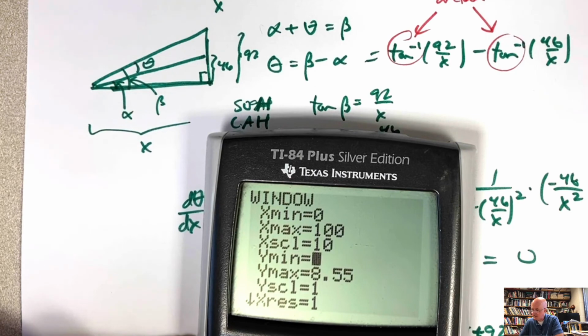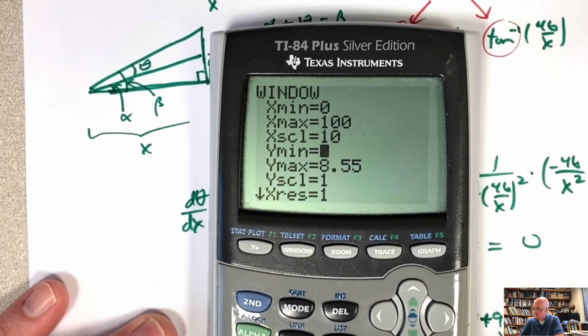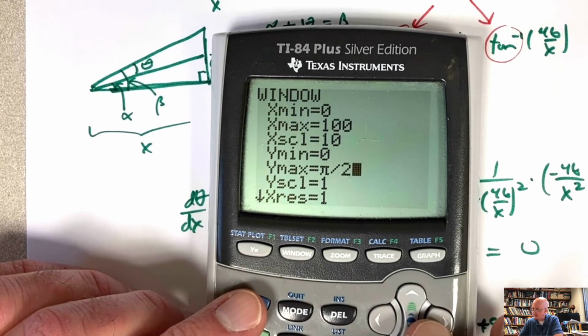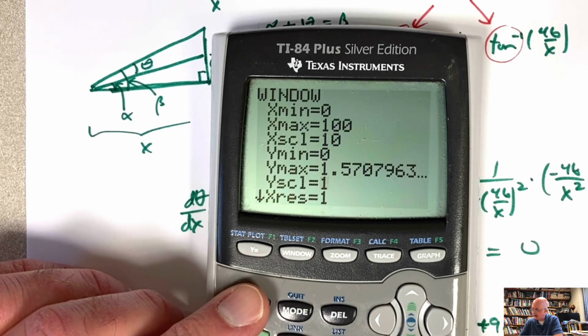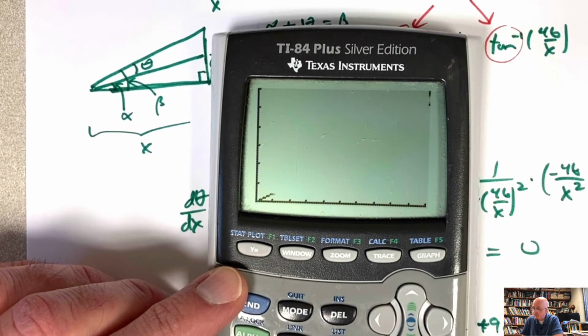What is that maximum angle? Well, it can't be bigger than pi over 2. Let's assume that theta is in radians here. Let me go ahead and just put a pi over 2 here and make these scale marks maybe pi over 4 apart. Well, how about pi over 12? Let's make it that. Graph goes up, has a maximum, goes back down, I guess. Doesn't look like it's going, oh, there you see it's finally going back down. It's very close to the maximum for a long time.